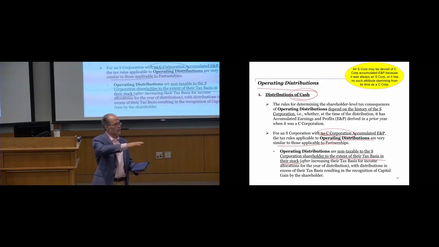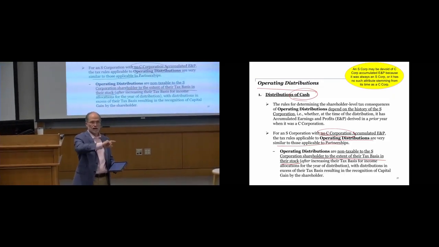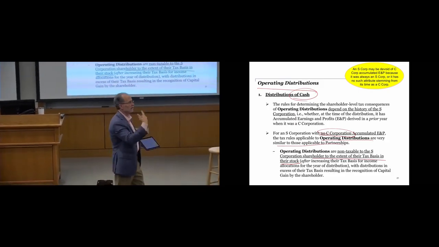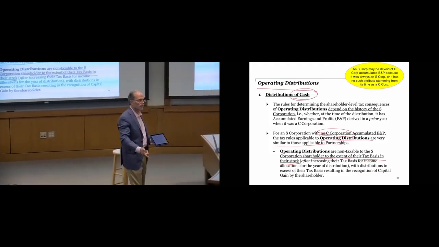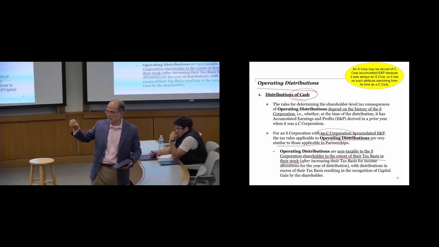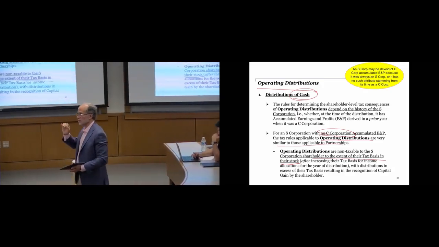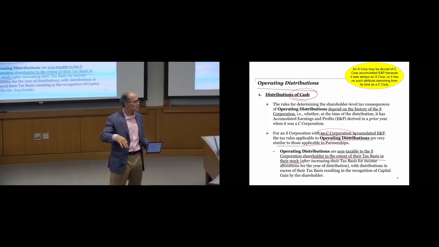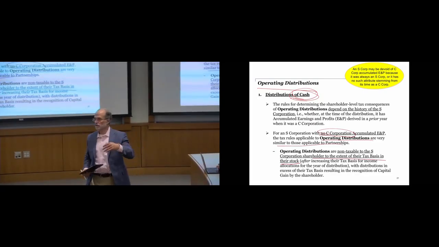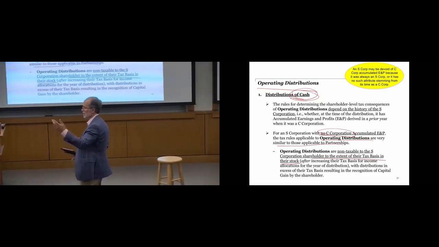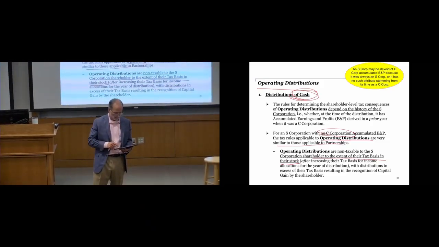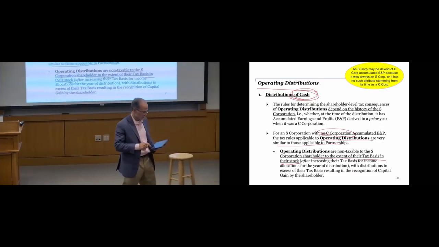So long as I've got outside basis, I can take cash out up to the extent of that outside basis. I go $1 in excess of that, $1 of capital gain starts. Why? Because I'm getting cash, and the presumption here is that it's US dollars. As a US taxpayer, I cannot have gain or loss in US dollars. There's nothing in a distribution of cash scenario for me to reduce the basis and preserve non-recognition. I have to recognize the gain, the same thing we talked about a couple of times ago on partnerships.